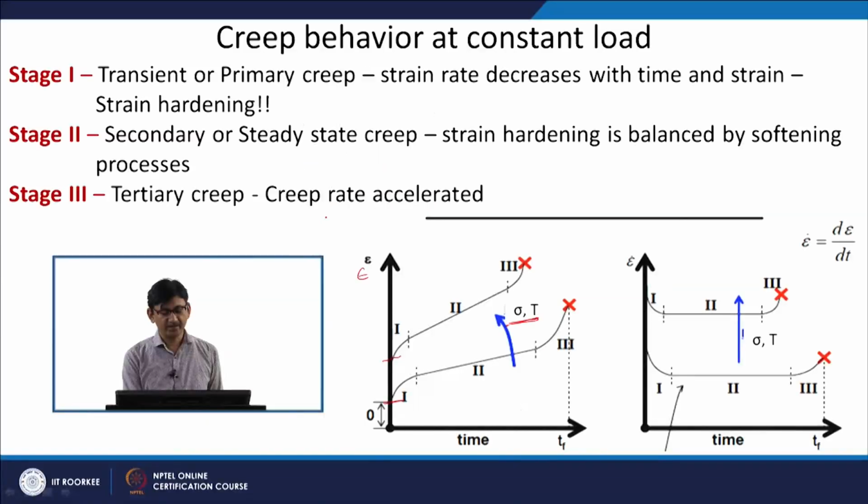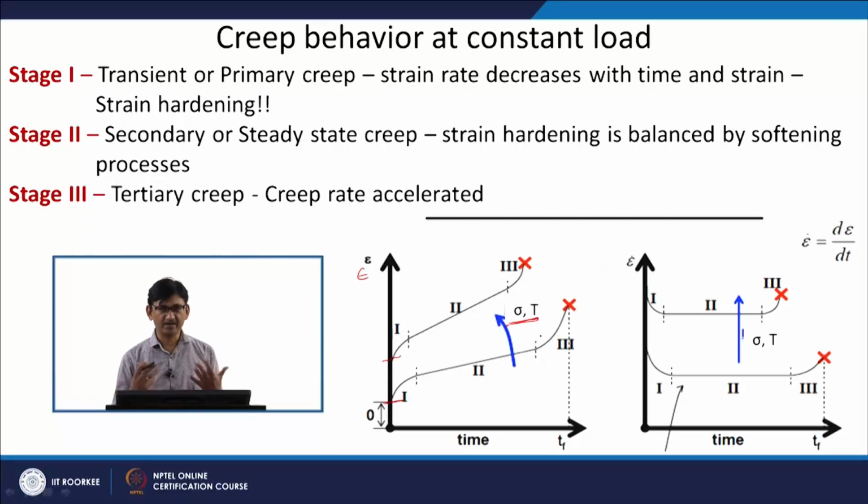In tertiary creep, the creep rate again accelerates at the last stage. This is because of the deformation: the cross sectional area is continuously reducing. So, it will reach a stage where it cannot take that load anymore. Then there will be a very fast reduction in the area as a function of time. So, instability will be there and your creep rate will increase.